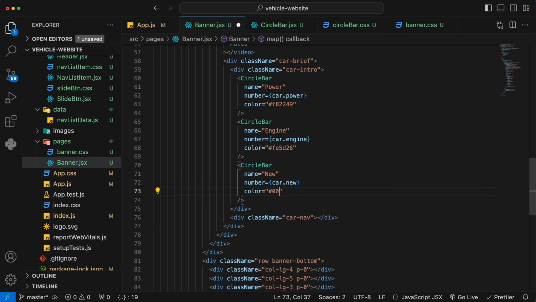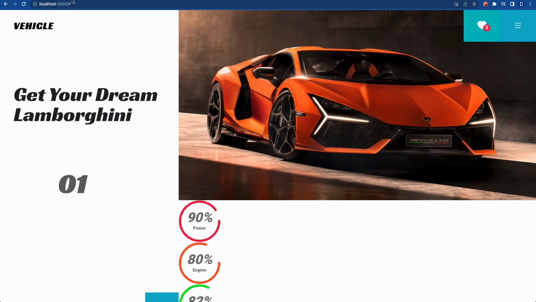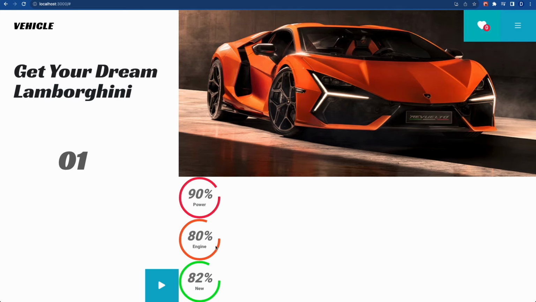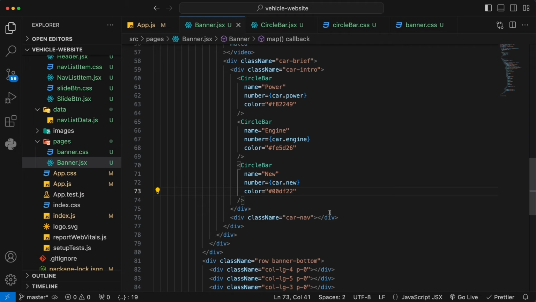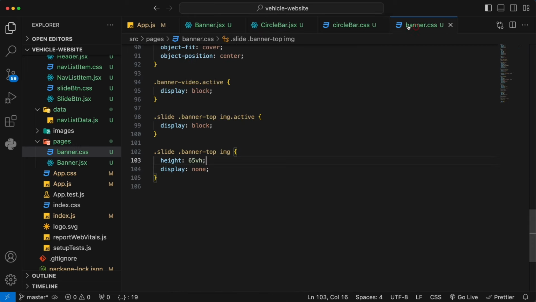of that one. So now we have 3 progressive bars all finalized, and it's showing over here. The alignment isn't correct, but the 3 bars are correct. As you can see, this ring, the color area has been covered by 90%, this one has been covered by 80%, and this one is 82%. The ring length, the percentage, goes with your number, okay? It's all dynamic. And now let's just go into the banner.css to do a bit of styling.